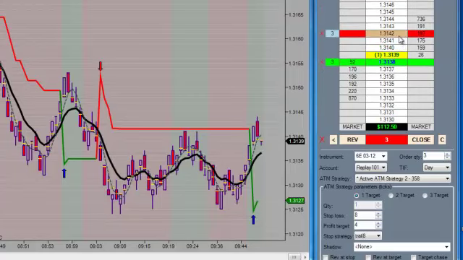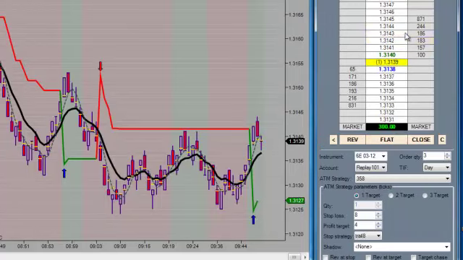Okay, as you can see, my target filled, my stop goes to break even, and that did fill my target, so I'm out. I like to use that. It helps reduce the risk on any trade. I've always used that to set my risk reward profile.